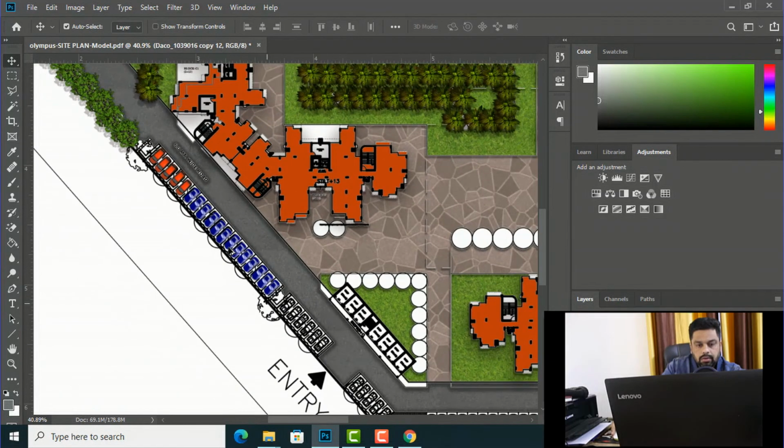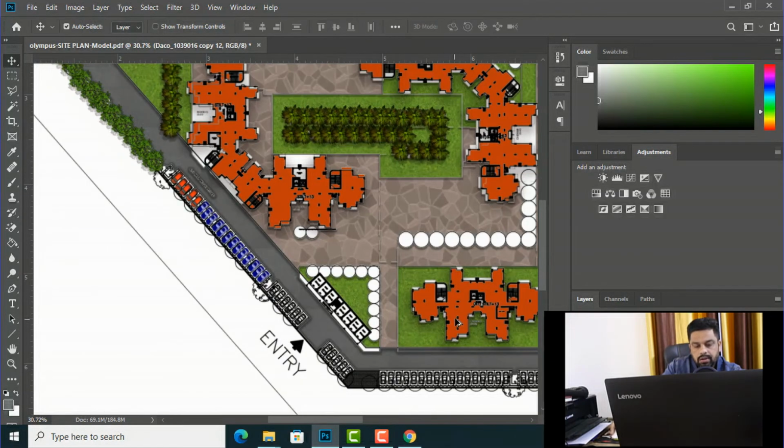So now it is almost done. You can repeat the same process for other cars also.